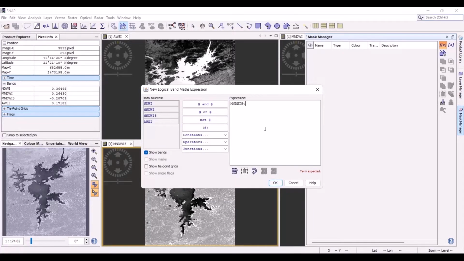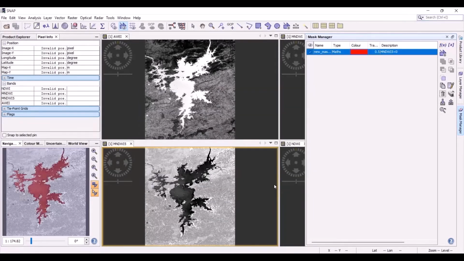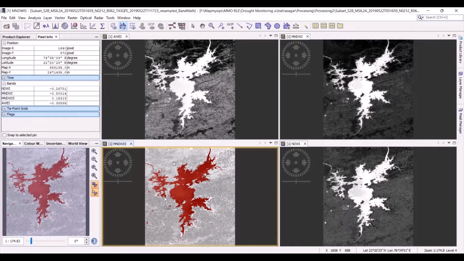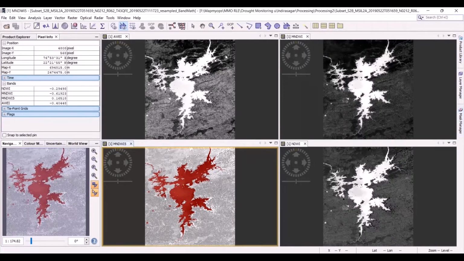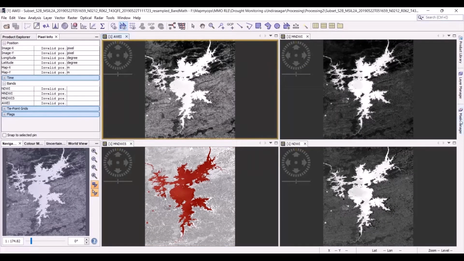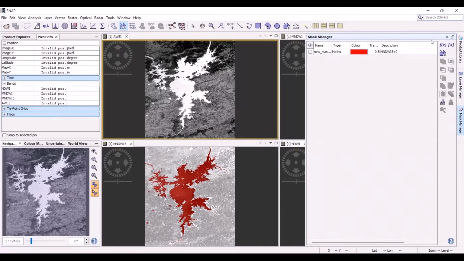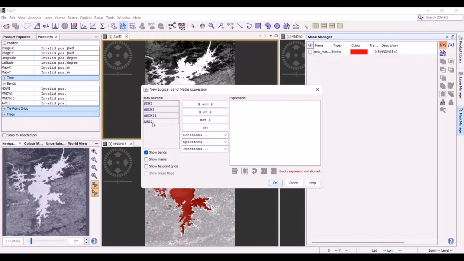So what we are telling the software to do is wherever MNDWI5 is less than 0, the pixel value, demarcate it for me. You see the demarcation has turned red and it basically captures the entire reservoir area. Isn't this cool? Because we've been able to delineate the water pixels from the imagery, which is what we had set out to do in the first phase.